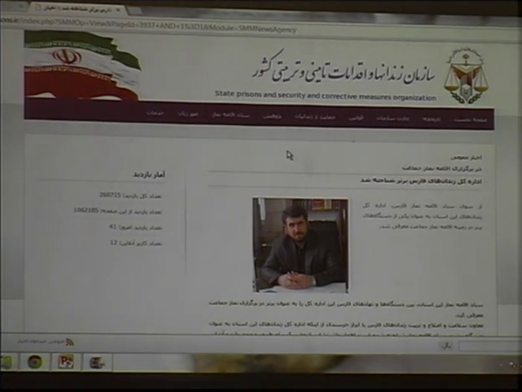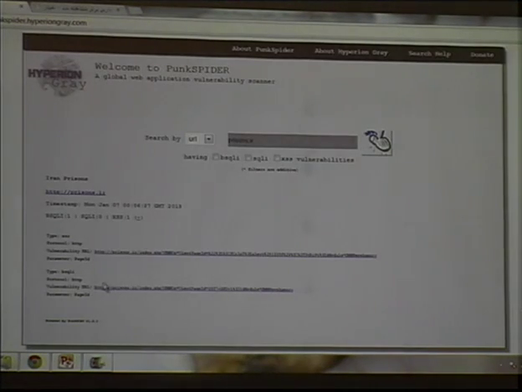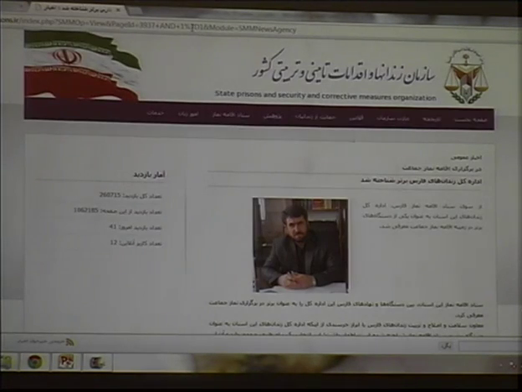So we see that according to PunkSPIDER, the injection is in the page ID parameter. You can see that right there. Not sure if you guys can read that from over there. Can you guys read that? Yeah? Okay. All right, whatever. So in a normal query, all we're basically going to do is we're going to take this.